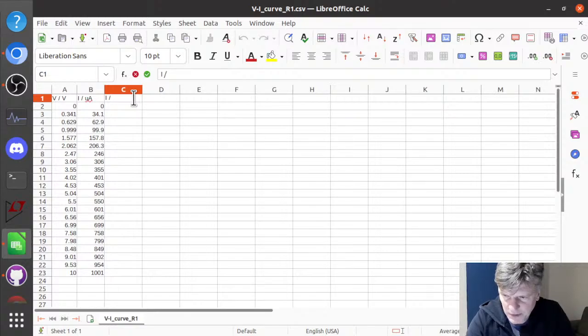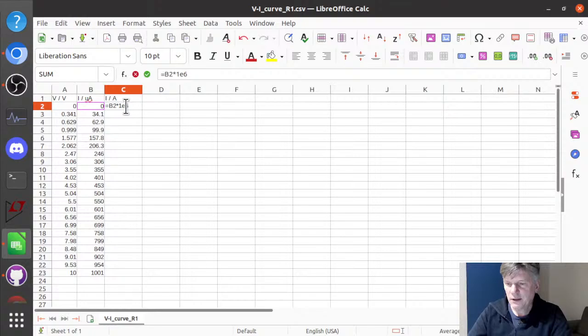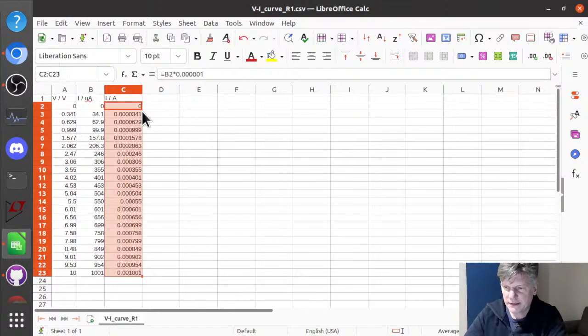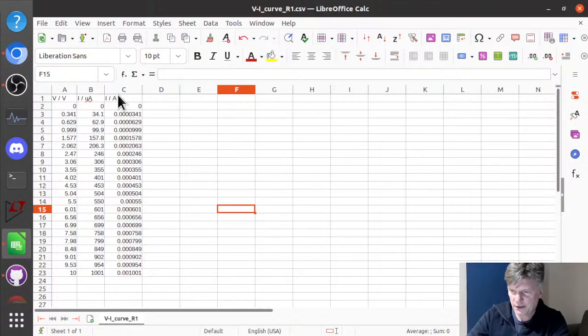So let me convert this to amps, which means I have to multiply this field times 1e negative 6, sorry. Micro is 10 to the power of negative 6. It's microamp. So that's trivial. And then let's go down here. Okay, so now we have this in a decent ampere unit.